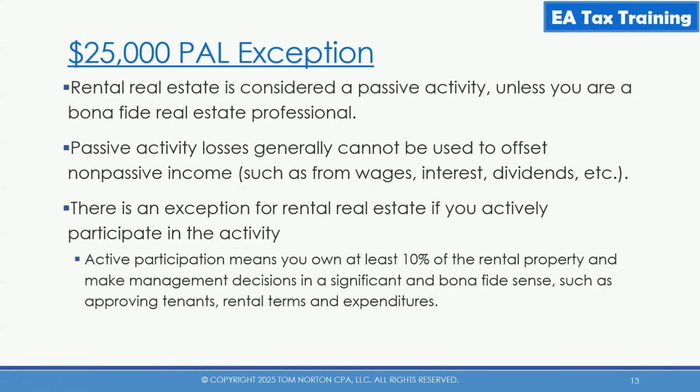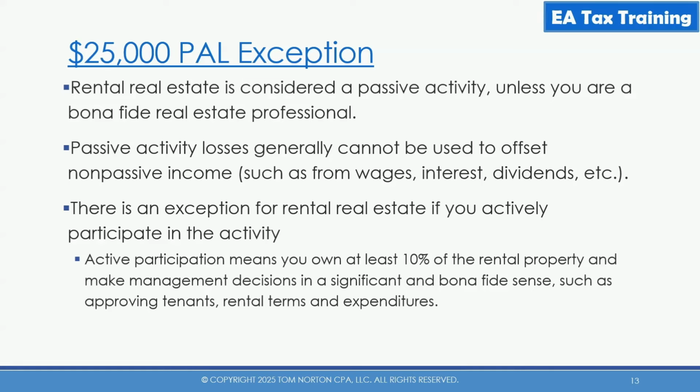The $25,000 passive activity loss exception. As we said, rental real estate is considered a passive activity unless you are a bona fide real estate professional. So, what that means is that passive activity losses generally cannot be used to offset non-passive income, such as from wages, interest, dividends, etc. But there is an exception for rental real estate if you actively participate in the activity. Active participation means you own at least 10% of the rental property and make management decisions in a significant and bona fide sense, such as approving tenants, rental terms, and expenditures.